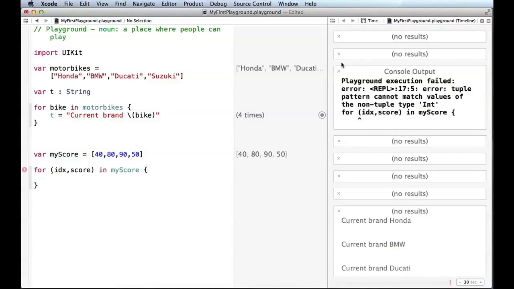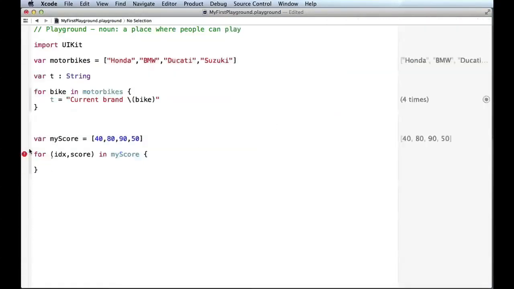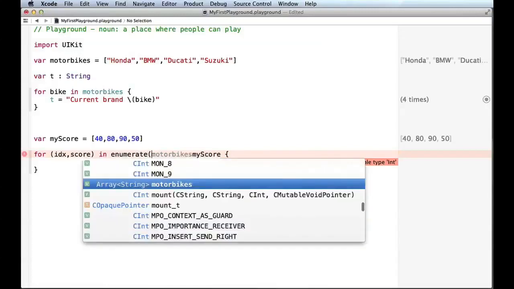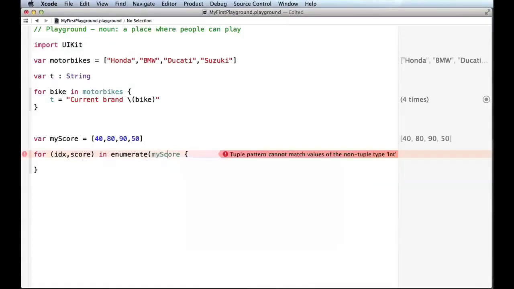You see that I get an error condition here. Tuple pattern cannot match values because my score is an array, and instead I need an enumeration to get my tuples. So I transform my array into an enumeration. Don't worry, just follow. We'll see later what enumerations are in more detail.